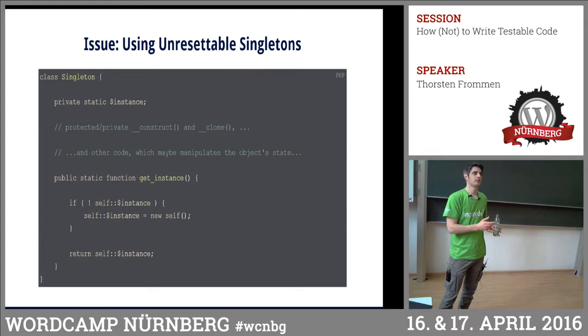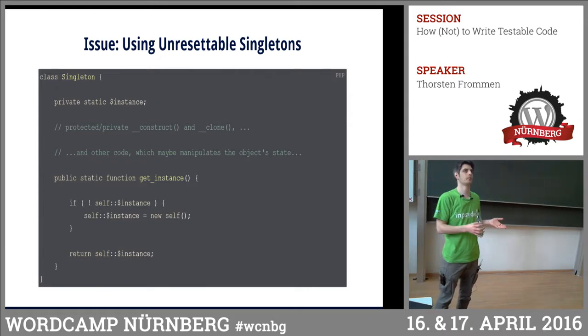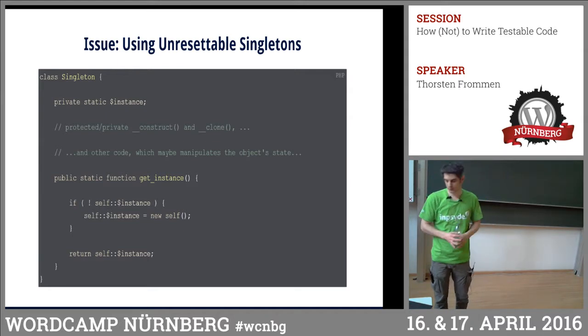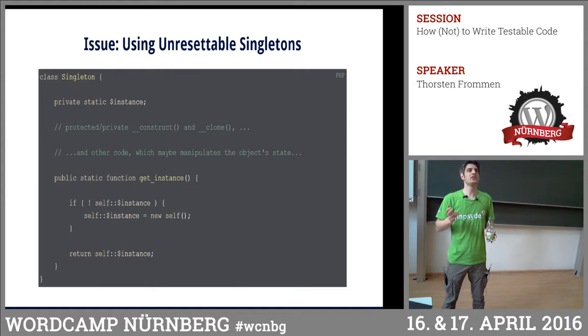Because maybe I create my singleton, then do some things, and the object has its inner state, and then I call some methods, and the test fails. The other time, I call that method before the stuff I did the first time, so my singleton object has a different inner state. That's why tests pass or fail. So what I want to make sure is that I create or reset an object absolutely like it is when it's created the first time.